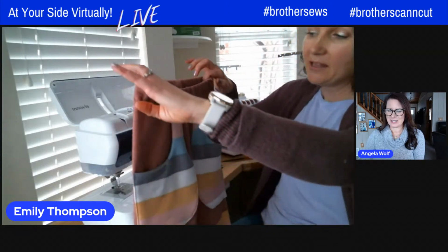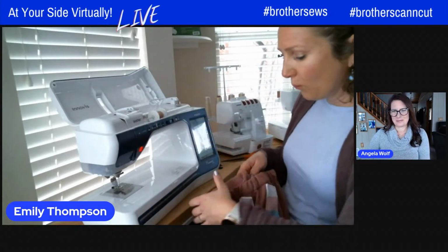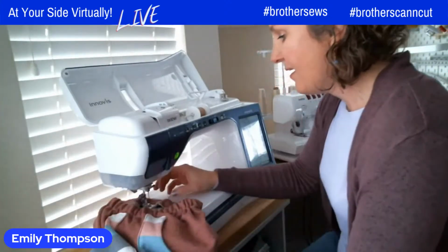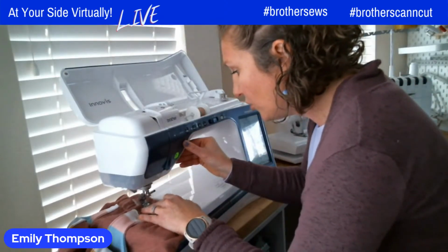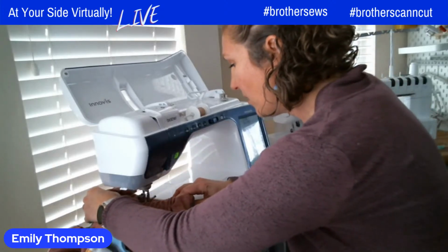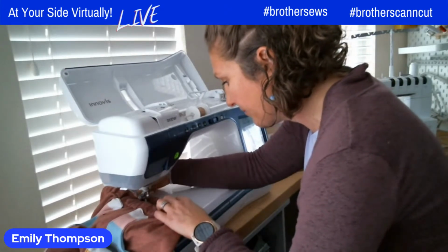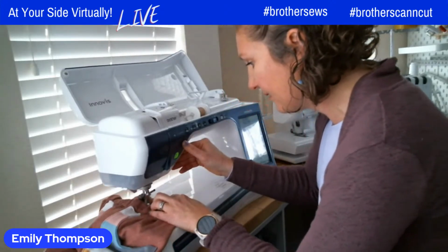So after you've sort of evened out the gathers a little bit, they don't have to be perfect. We're going to stitch this opening closed, and then we're going to do one final step where we sew around on the elastic to tie it down, secure it down, and then also keep those gathers nice and even. So I'll just stitch this closed and then show you real quick what I mean about that.